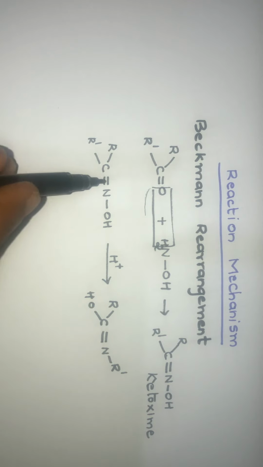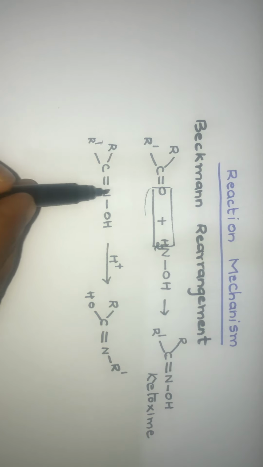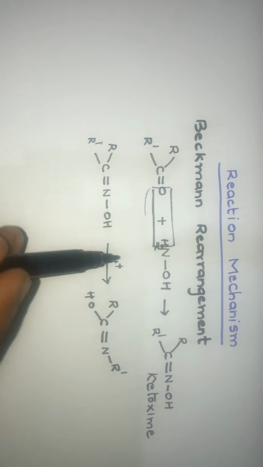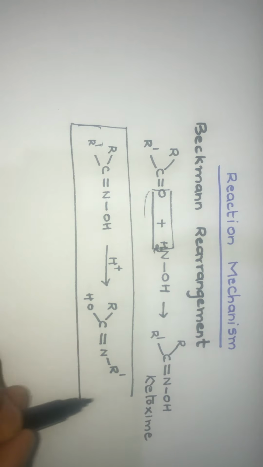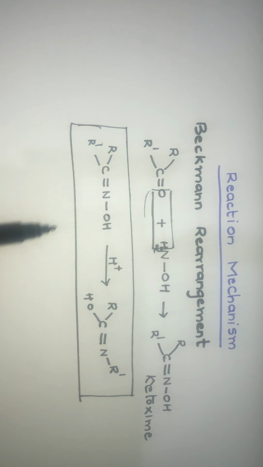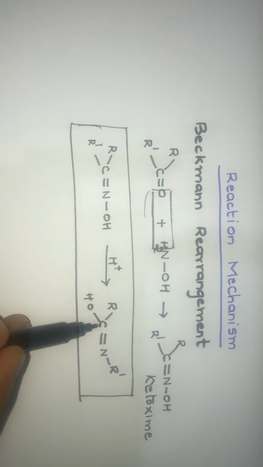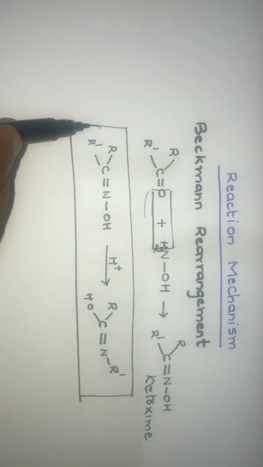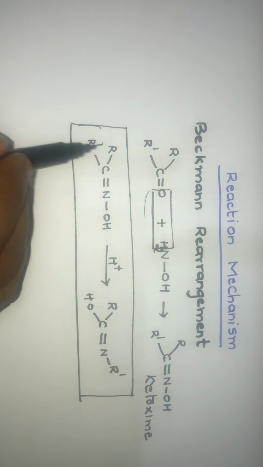So there is a rearrangement taking place. That is, there is a migration of group from carbon to nitrogen. So actually during the mechanism you will find that this nitrogen will be electron deficient there. I will tell you why it will be electron deficient there. So this is what generally happens in a Beckmann rearrangement. So it is a rearrangement in which ketoxime is converted into N substituted amides. Okay, later on it gets converted into N substituted amides. So this is what first happens.